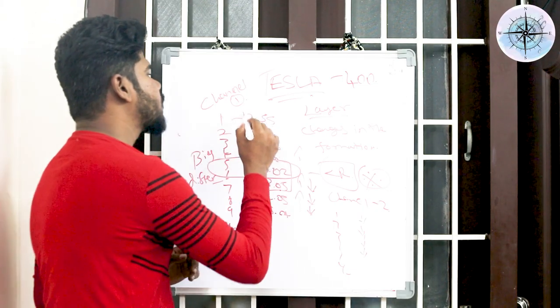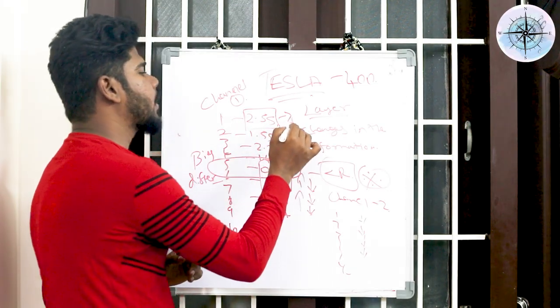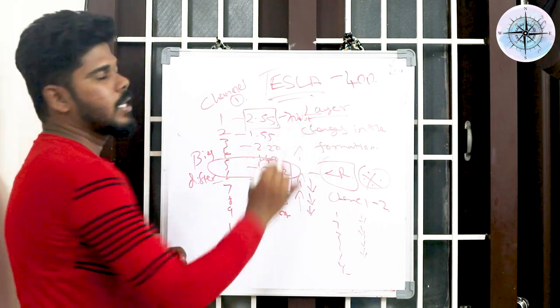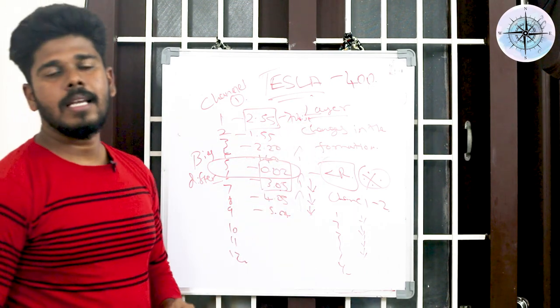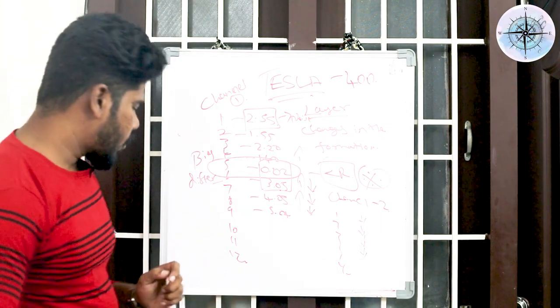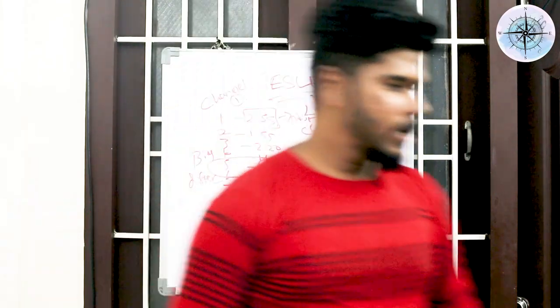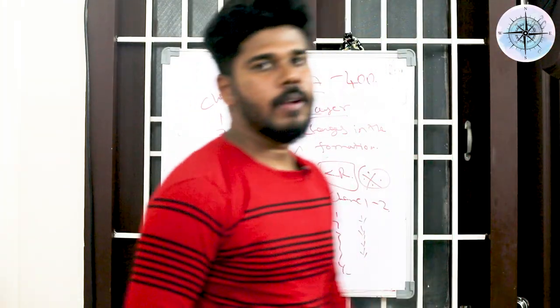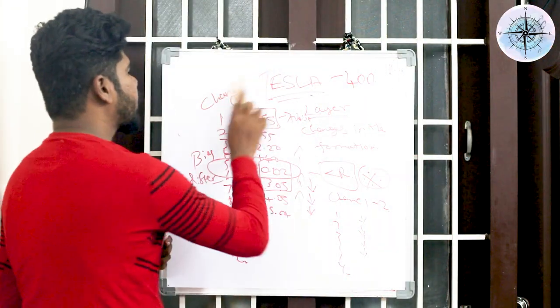Because there are certain factors where this 2.55 will be noise data. You won't be aware about that, so the machine will calculate it as noise data and reject that data. The final factor is the main thing we have to concentrate on. The next one is about curve graph analysis.